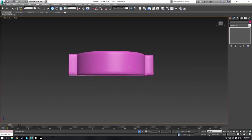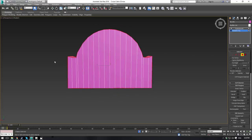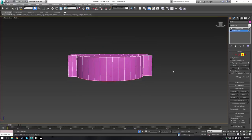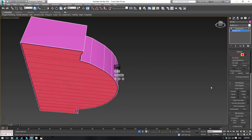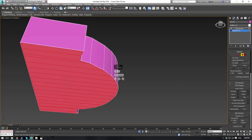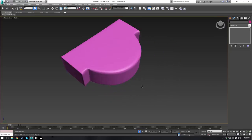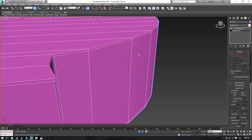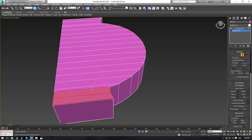Alright. Good. Very good. And let's actually press Q and grab all those, deselect all those, inset, make sure our inset's right, okay, and let's try turbo smoothing again, give us a nice clean edge down there, and we could do the same for up here if we so desired. And I think we do desire.